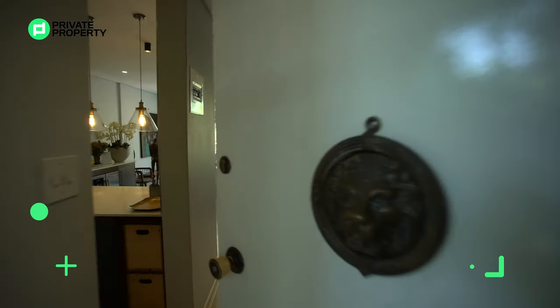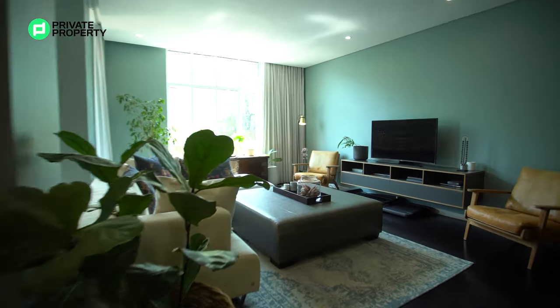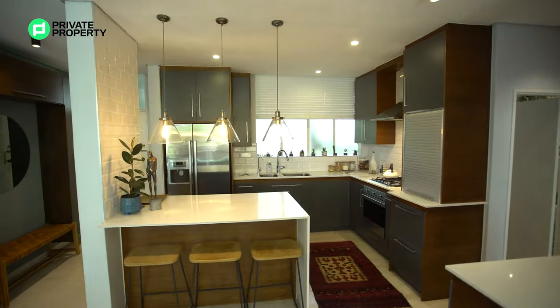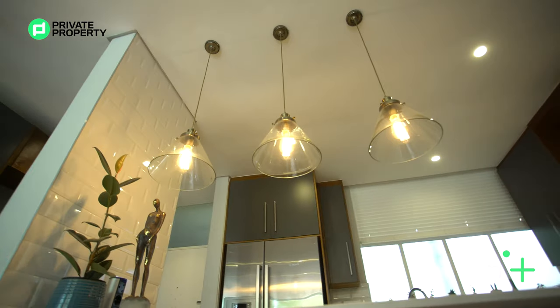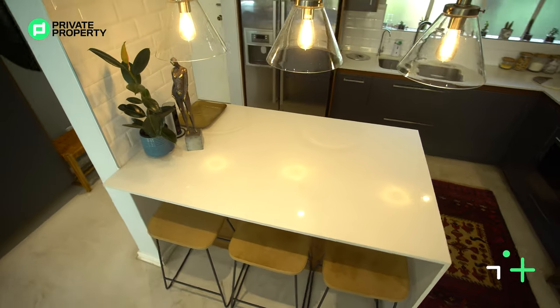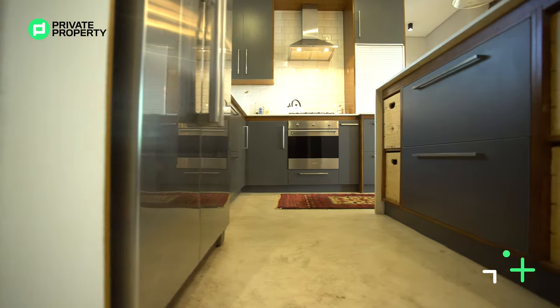Here we are coming from that passageway into this fully renovated New York style apartment. This apartment is located on the second floor and it has been done masterfully. Throughout this whole apartment you'll see how much care and attention to detail the owners have taken when renovating. That is not so apparent as it is right here in this kitchen. As you can see, I'm standing here within this breakfast nook, or we'd say the center floating table.